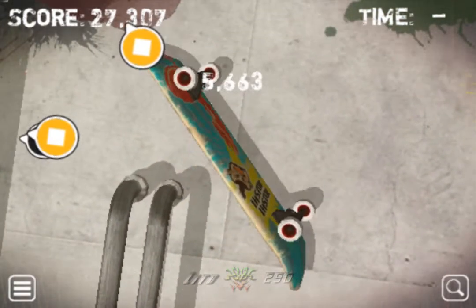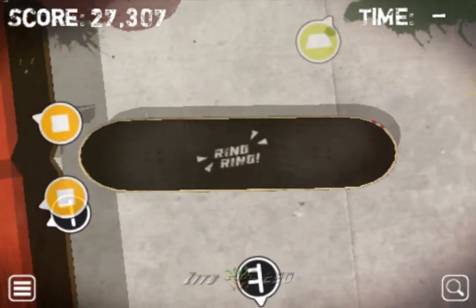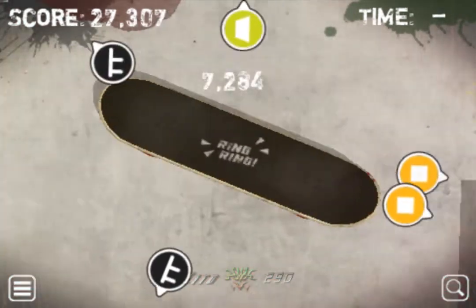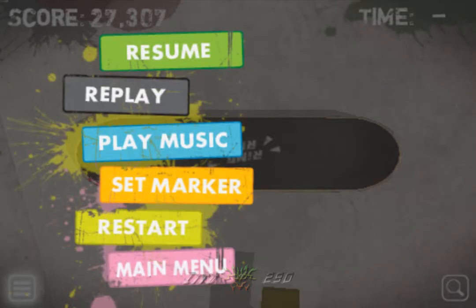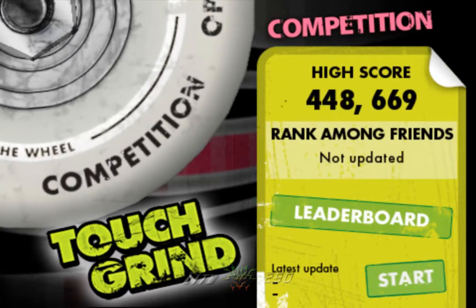Oh god, no, no, no. This game can get relatively addicting, with different trick combinations, you know, ollie, nollie, kickflip, heel flip, impossible, variations, including all of them. But that is Jam Session, and let's go ahead and do a quick round of competition just to show you guys what the difference is.